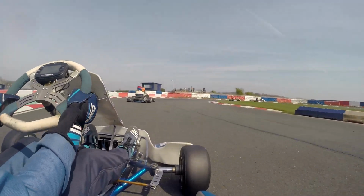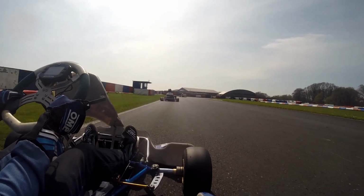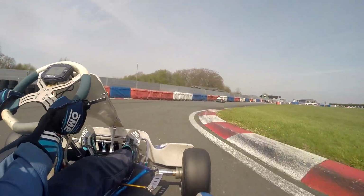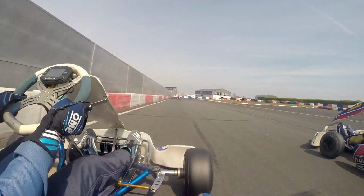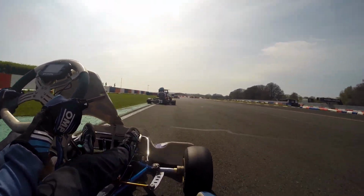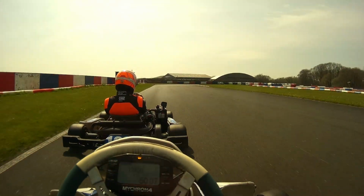We were keeping up with people pretty decently. Sam was actually just ahead there holding a few people up, so that's pretty decent from him. Obviously it was his first time in a senior Rotax kart, so it was a lot of a different experience for him. And well, it was really good to see that he was actually staying competitive and keeping up with people, so that was really good. As you can see, we got overtaken down the inside there by the kart who was just behind me. I can't quite see what number that was, but nevertheless we are changing to the inside helmet cam, as sadly the GoPro ran out on the radiator box.